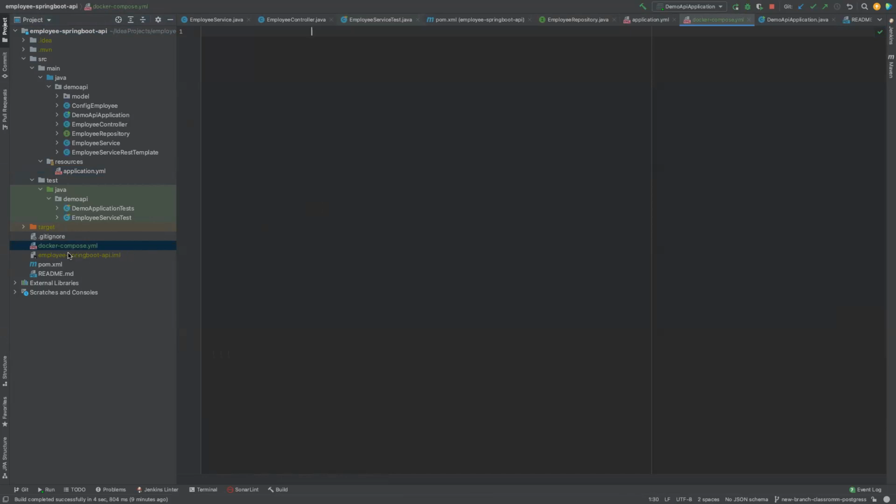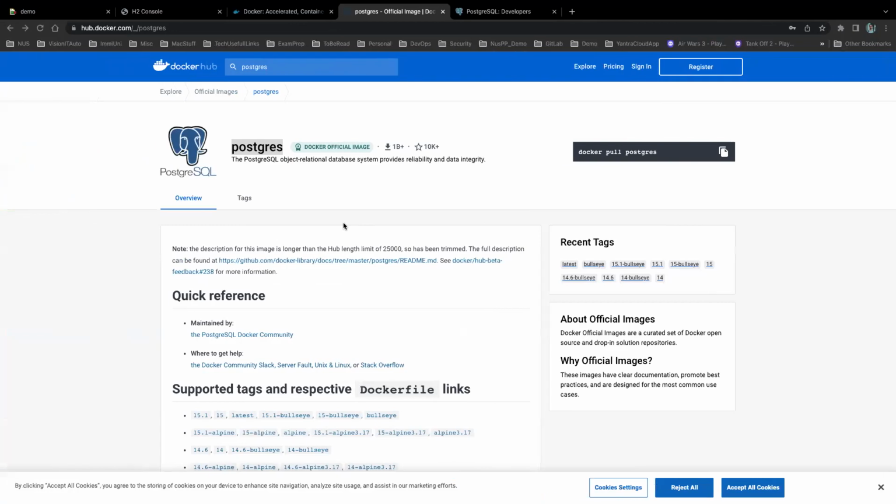मैं इसको नाम दे रहा हूँ docker compose. Docker compose, and as the name suggests, I can put some snippet of YAML configuration, and then I will explain that. This is a file which can be used to invoke multiple containers at the same time. Right now, what I've shown you in the Postgres, अगर मुझे एक single container चलाना है, so I will simply say docker pull postgres, then I will say docker run, and then my docker run postgres will start a container which I can use. But I'm not going to use that way. I'm going to be using some other way of doing it, and I'll explain the reason later why I'm using docker compose and not docker pull.